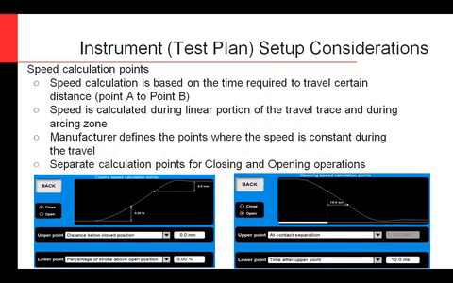So speed calculation points, as I said, you want to look somewhere in the arcing zone in a linear portion of the curve, and really you just choose 2 different points, but you have multiple references. So you could say distance below closed, a distance below upper point, a percentage of stroke, at contact separation or touch, or at a time after the upper point. So the manufacturer, once again, should specify these, and you want to make sure you use the correct ones for closing, and there could be different ones for opening as well.